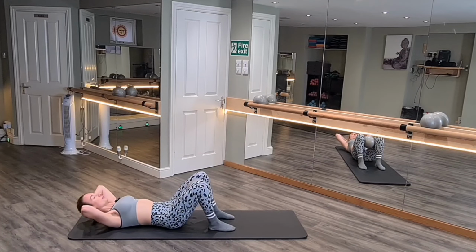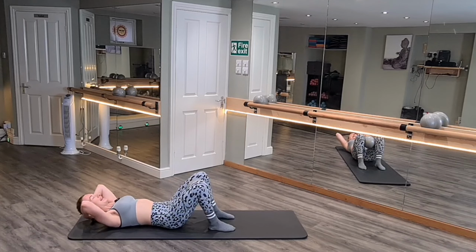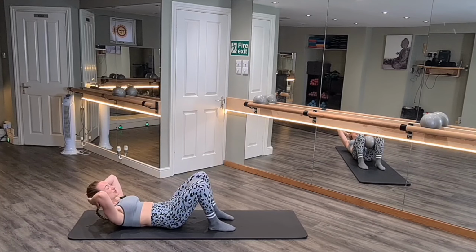We exhale, we inhale, we lift it up. We lower down, we exhale, lift, inhale, lower. Good, you've got four more to the hold here. Four, three, two more. Last one, you lift, hold. Good, you just squeeze the ball for two.